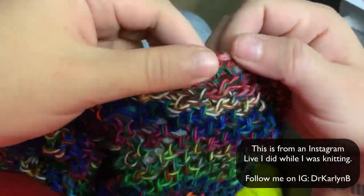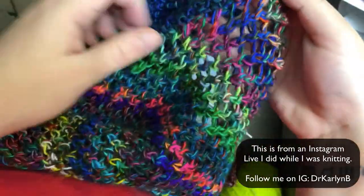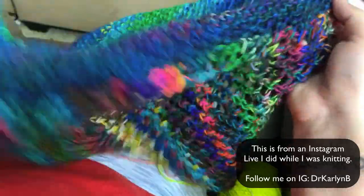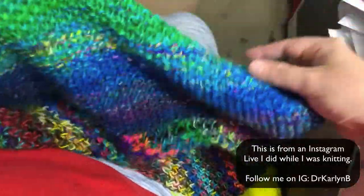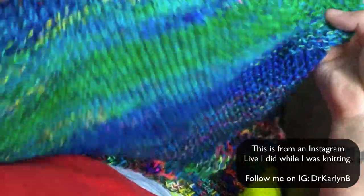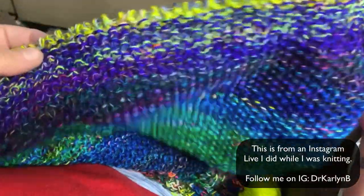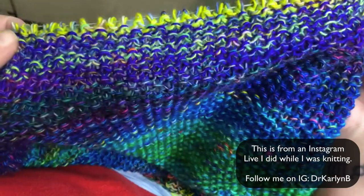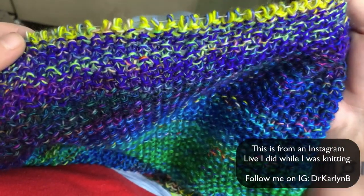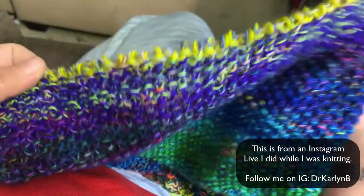And you can see I still have the live stitches on it for the top right here, but then we picked up stitches along the side and I started in with this seed stitch marled fade. We go through our big green stripe, and now we're going to add an extra little bonus yellow stripe before winding out the section. So I'm going to shut my camera off because I'm about to run out of battery, and I'm going to work on that for a little while, and I will be posting the progress.